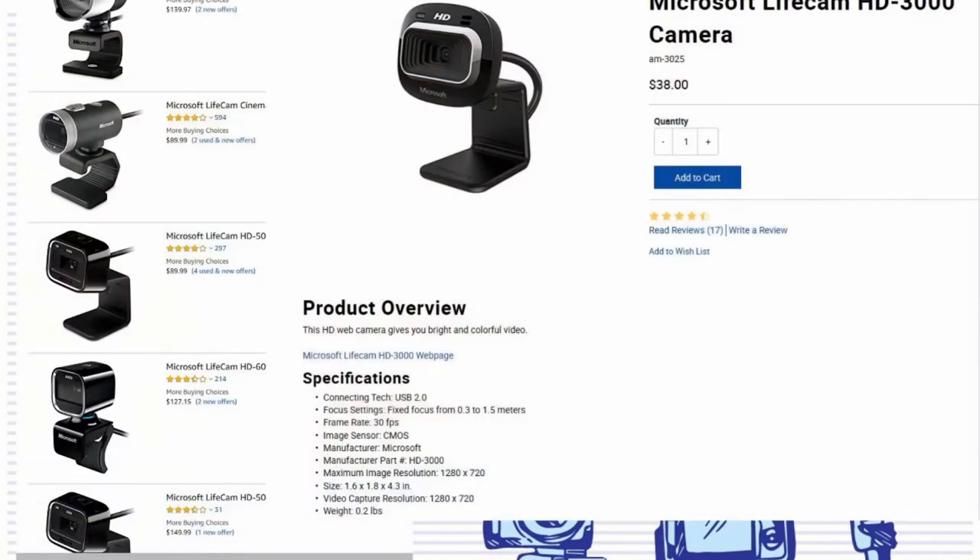To give you an idea of the different ones available, let's look at the Microsoft LifeCam H3 3000, which has now been replaced by the 5000 at $89 for comparison. The difference you can see is the picture: one gives you a square picture, one gives you a wide picture. Both have built-in microphones. The Microsoft LifeCam is a fixed focus, so if you go out of a certain range it's going to be out of focus, whereas the Razer is an autofocus light-adjusting camera. Depending on your needs, these are some of the considerations when choosing a webcam.